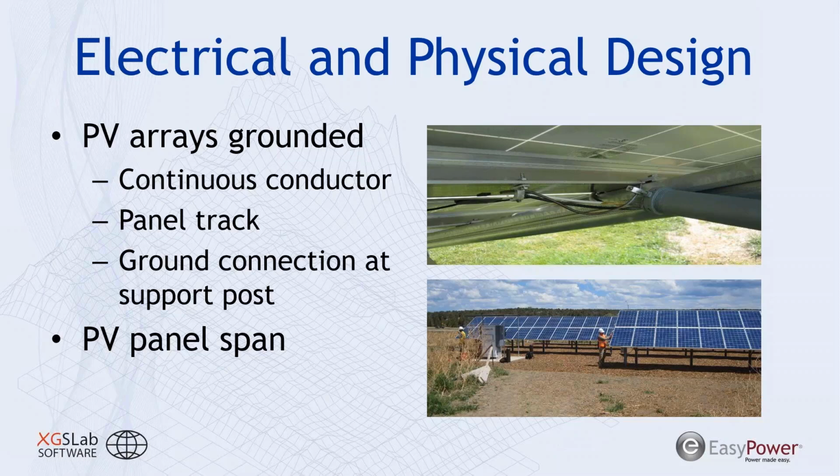If we're thinking about the touch potentials to these panels, we also have to consider the PV panel span and how far away they are from the individual post or its nearest grounded point. The image on the bottom shows an individual touching the edge of the PV array. Those panels can extend 3 feet, 6 feet, 9 feet from the posts. So an individual may be susceptible to a touch voltage, not just based off how far they can reach, but how far they can reach and how far those PV panels extend away from the posts.